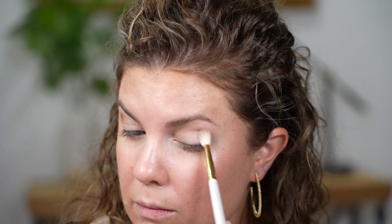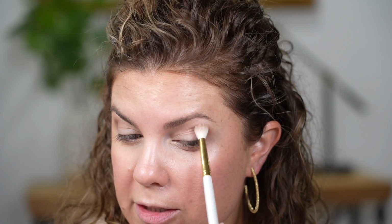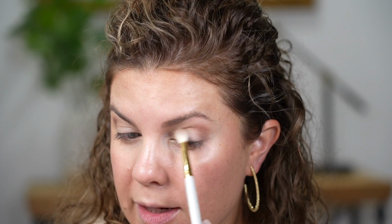I mean, that shade is buildable and beautiful. It's like a taupey plum. It's so nice. And it's cooler, whereas I feel like everything in the palette is warmer, you know? But it's so pretty. It goes well together too. It does. Do the other eye. I don't know what it is about these palettes. I feel they're different in a good way, in a real good way. And the Jade Stone palette too was good, but it's not like this one.